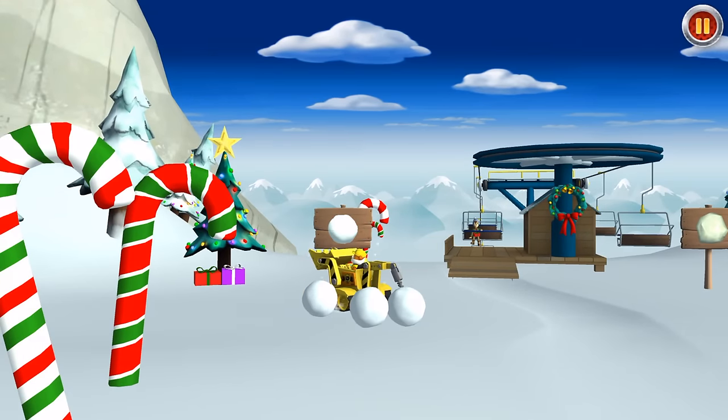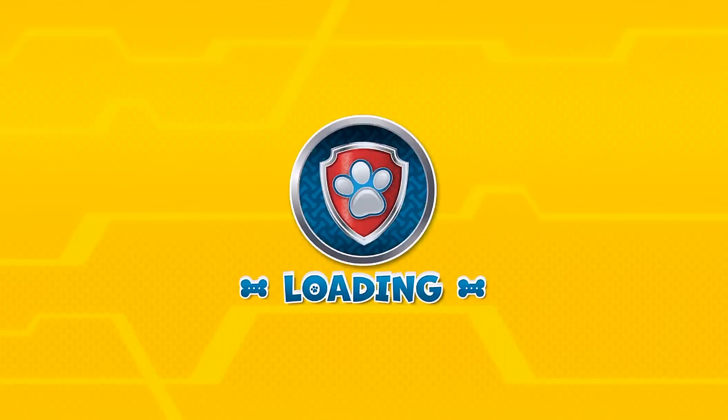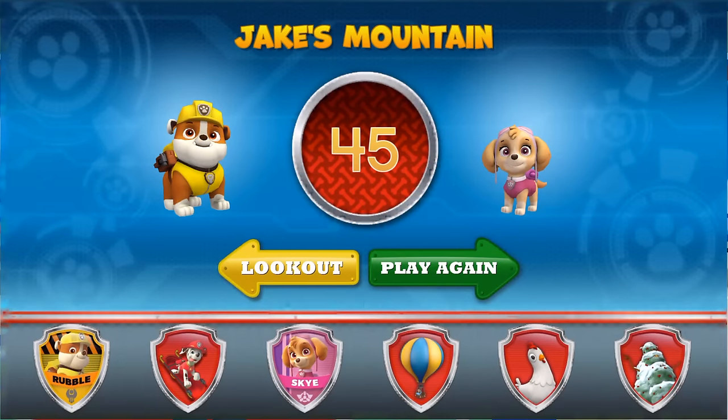Jake can ski down the path now. We saved Jake! Paw Patrol is on a roll! Great job! We saved Jake! And look at all the badges you earned! Tap play again to help at this location again. Or tap lookout to choose another location. Paw Patrol, to the lookout!